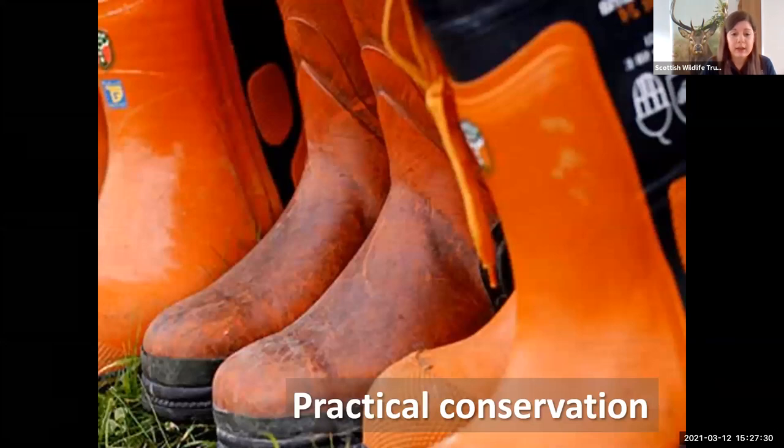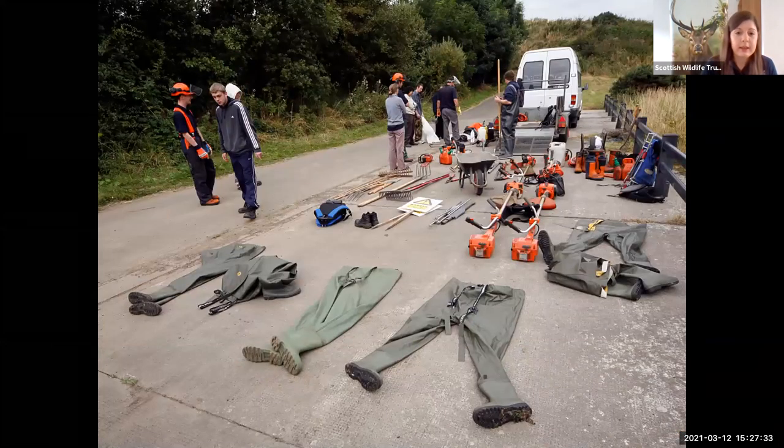And we like to put our boots on and get dirty and do some practical conservation as well. And this is what you can see on the screen. It's a work party. We have to manage our reserves. We can't just leave them to be. We have to go and manage those environments. And that might seem a bit odd, but the reason for that is if you just leave wild places, they will just grow into one sort of habitat or a couple of different kinds of habitat. And it will be the species that are really good at growing quickly that tend to do that. So what we have to do is we manage those environments so that we've got different habitats, which will then be good for all sorts of different species. And as a result, we'll have a much healthier ecosystem with lots of different species thriving.